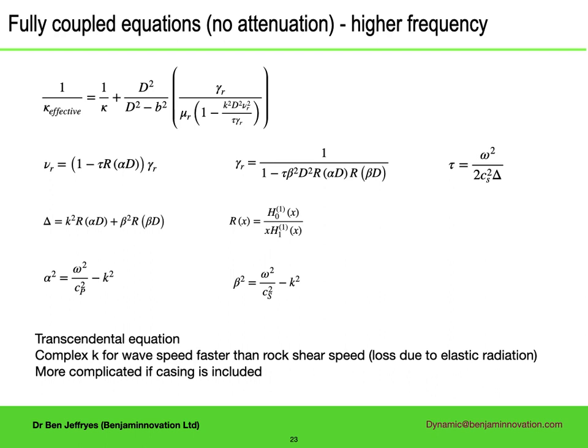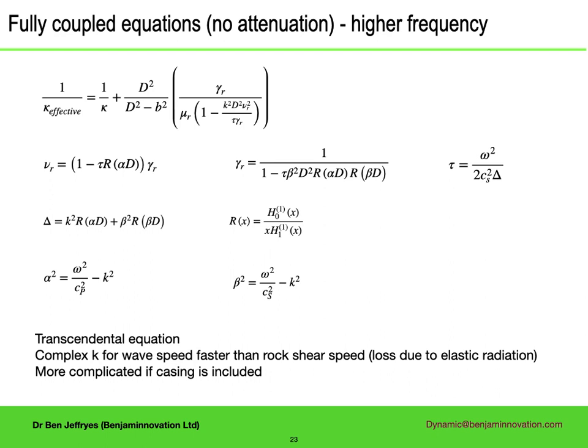Waves in the steel, which are generally faster than both shear and compressional waves in the rock, do generate radiation, and hence are attenuated, but only very slightly. Fluid waves in the annulus that are faster than the shear wave speed in the rock could generate significant radiation, but since a low shear modulus also slows the waves in the annulus, a fluid wave speed significantly higher than the shear wave speed in the rock seems difficult to achieve.